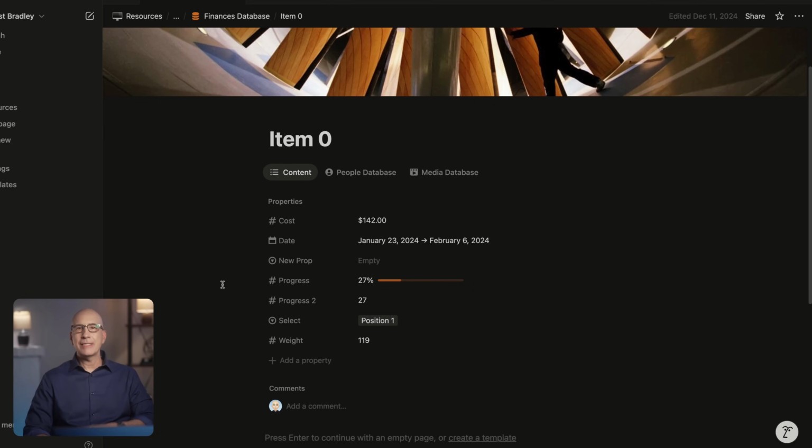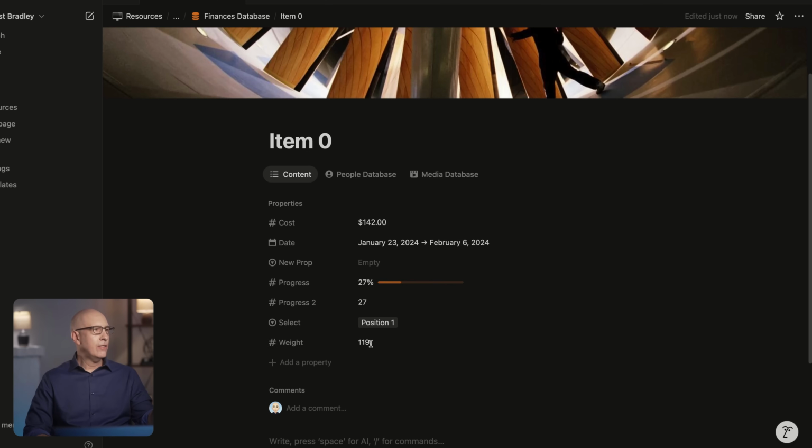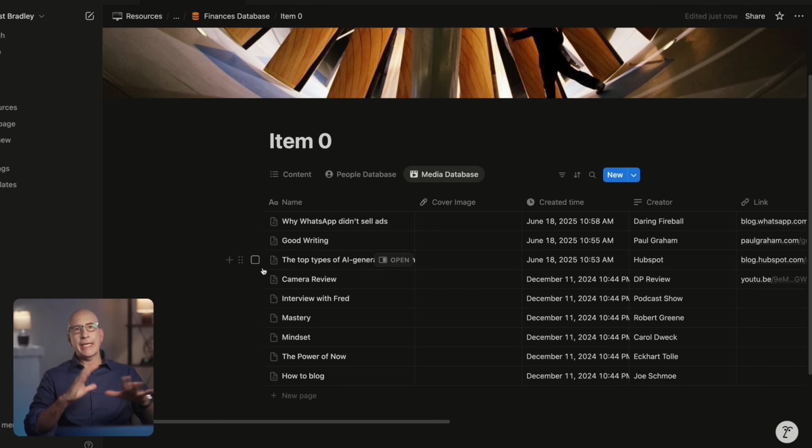The first tab is the content tab. This is what we've always had, with the body of content down here, a view of the properties. But now as we click on these other ones, we get a look into these other databases that we added. They're not full pages we can lay out with blocks like in the content tab in our traditional pages, but we get custom database views as tabs.